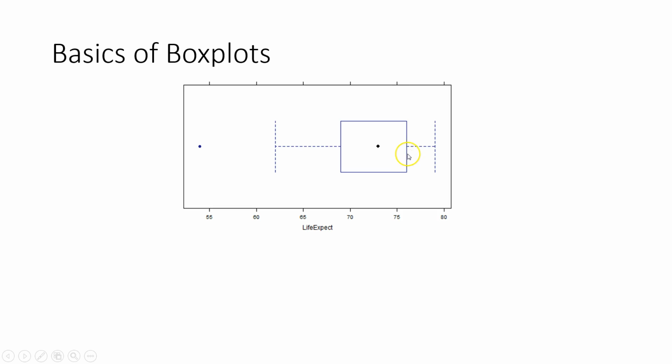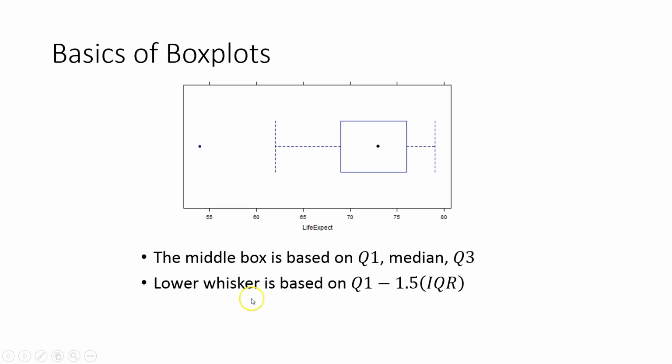Then you can also see the whisker on the right-hand side and the whisker on the left-hand side. What the lower whisker means is that I'm taking quartile 1 and subtracting 1.5 times the interquartile range. So I'm taking this value, multiplying it by 1.5, and taking it all the way down from the other side. And I'm doing the same thing on the upper whisker. I take Q3 and add 1.5 times the interquartile range and put it on the other side. It looks a little unbalanced, but that's probably because of the placement of the data.